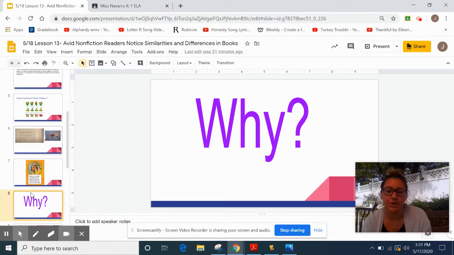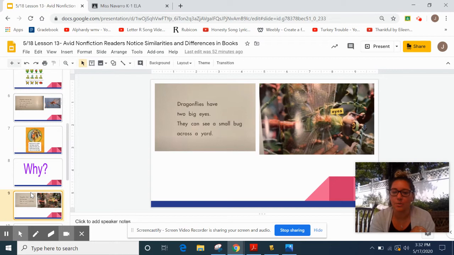Now, it's really important when you are doing what is the same and what is different to always ask questions. And the most important question you should be asking yourself is why? Why do these insects use their legs in different ways? Why? Tell me, why? Yeah, the dragonfly uses its legs to catch insects, and the honeybee uses its legs to carry pollen. So we are going to try it one more time, still with dragonflies and honeybees.